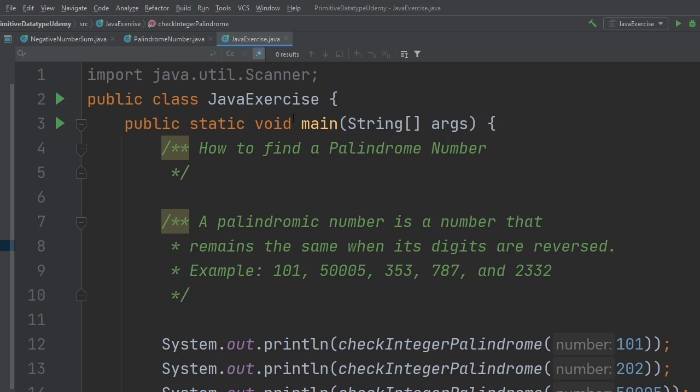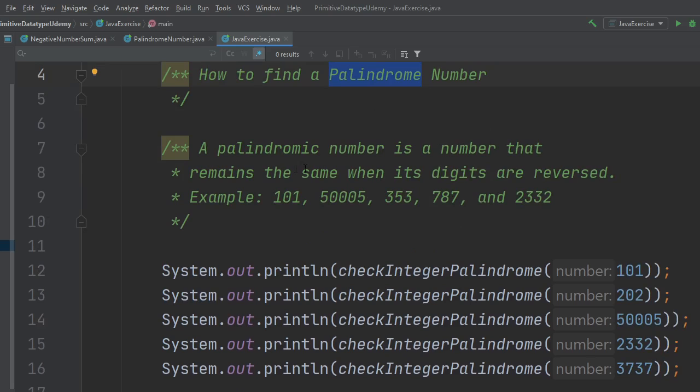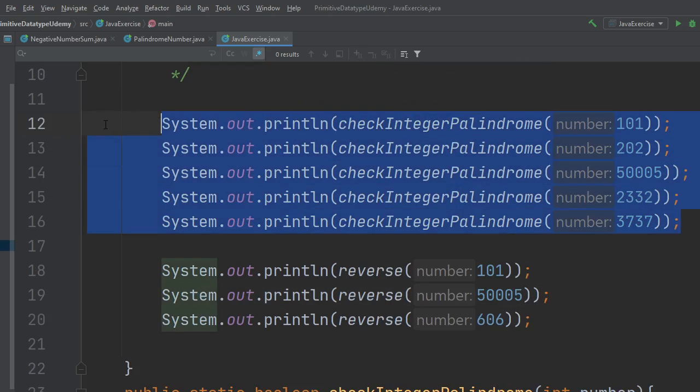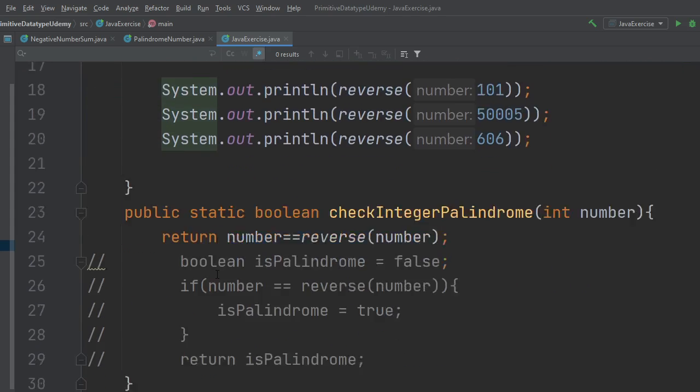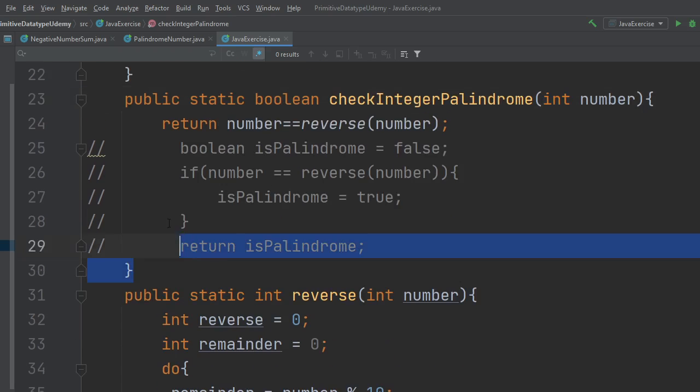The first thing we did was we created our class and we entered our public static void main method, and we talked about our palindrome numbers. And our palindrome number has to be our numbers that can be reversed and it remains the same original numbers. So these are the numbers we pass to test the case of the palindrome number, and we have the method here for the palindrome number, and we have the parameters. Good. Here we wrote the first set of code, and we said it was not the best choice, and you can use this one also depending on the best one you want to use.